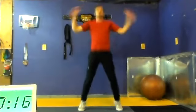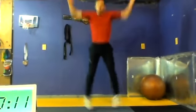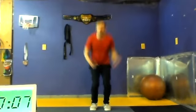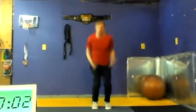Star jumps in 3, 2, 1, and star jump. Go. Spread those feet out. Reach those arms. Or a squat to reach is great. Keep it going. Challenge yourself. Let's go. Last bit for the cardio. Keep going.